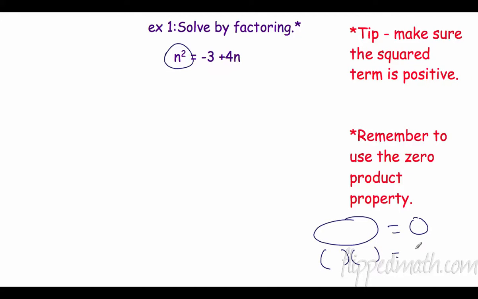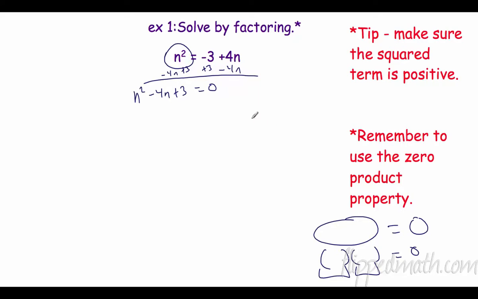When I have multiple things equal to zero, I set each of those things equal to zero. So let's take a look. Let's subtract 4n and get it to this side, then add three to both sides. Now we're looking at the equation n squared minus 4n plus 3 equals zero. Remember when you factor, it's best to put it in standard form: highest exponent, next highest exponent, and so forth. We need two numbers — A times B. The two numbers we're multiplying, our key number, is going to be 3, and it has to add to B, which is negative 4.